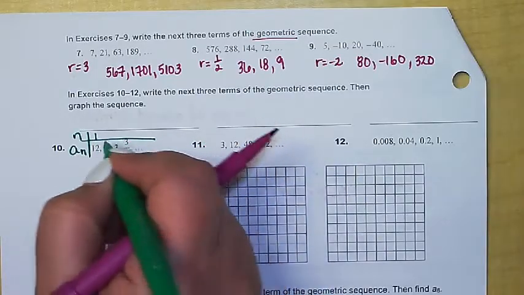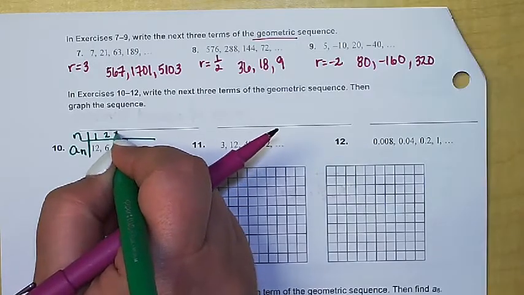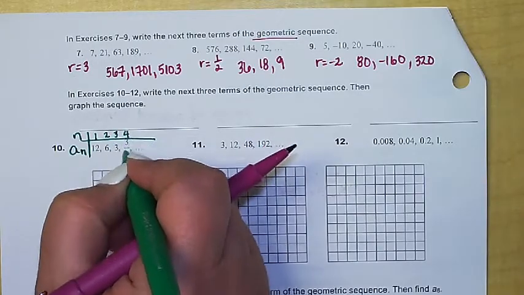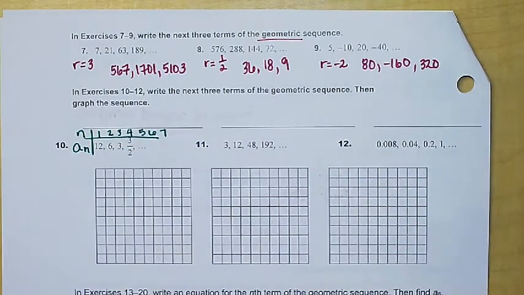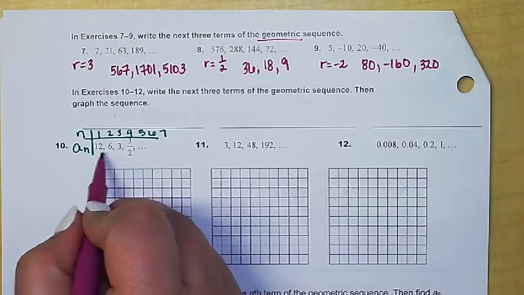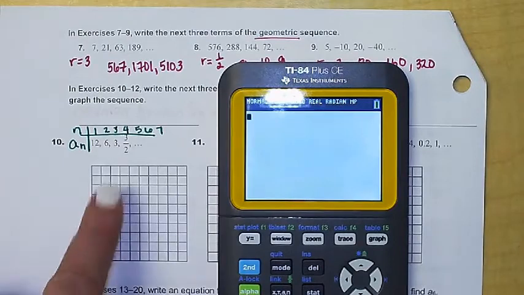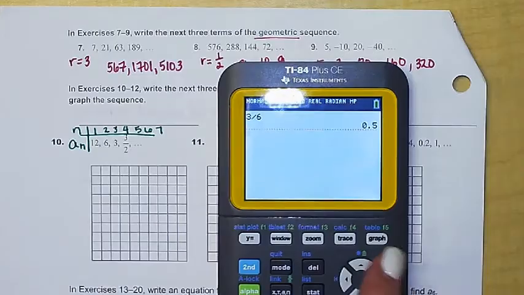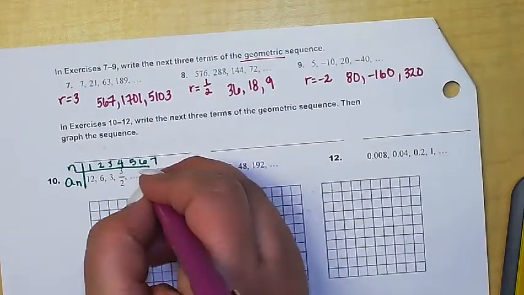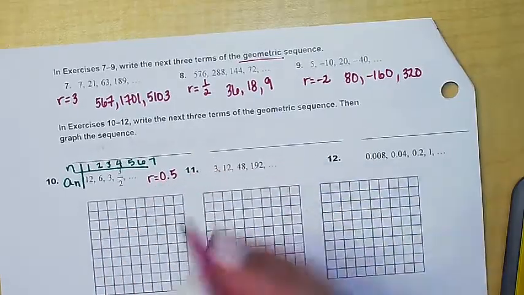Okay, so we're comparing the position to what the actual term is. So 12 is the first term in the sequence, 6 is the second, the third term is 3, the fourth term is 3/2. We're now going to expand the 5th, 6th, and 7th terms, and then we'll graph that. So let's take a look. It looks like they are multiplying by 1/2, but again, feel free to check that if you're not sure. You can take any new value divided by the previous, and sure enough, our R value here is going to be 1/2, or 0.5, okay?